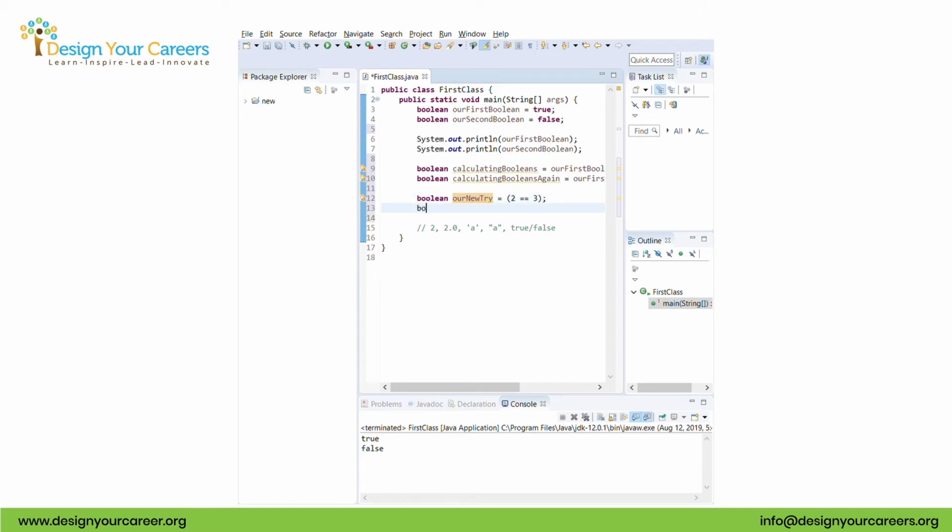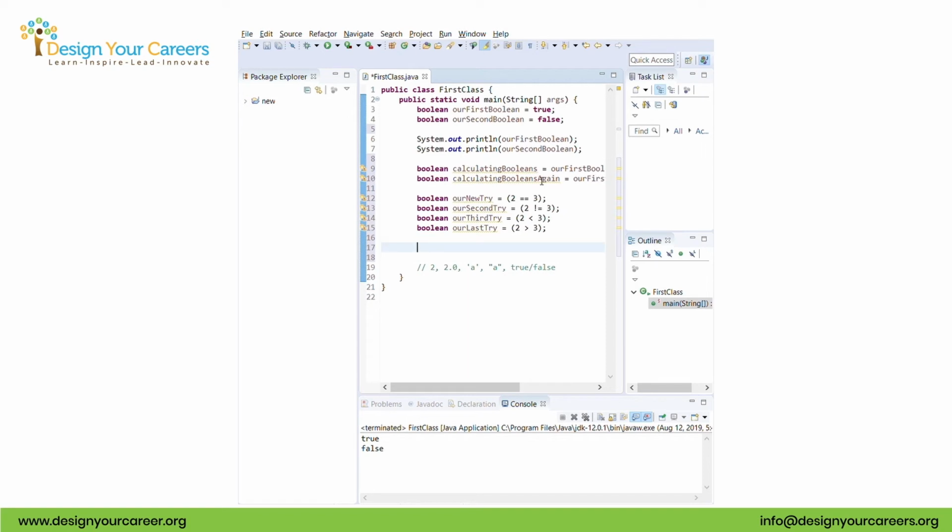We can try it another way as well. There are other operators we can do. Our second try equals, is 2 not equal to 3? Yeah, it's not equal to 3, so it's going to return true. This is also a Boolean operator. It's going to return true, and so our second try is going to be equal to true. The last two operators we're going to introduce are the greater than and less than operators. So let's do our third try. Set that equal to 2 is less than 3. Is 2 less than 3? Of course it is. That'll be true. And the last one, our last try, is 2 greater than 3. Of course not. That's going to be false.